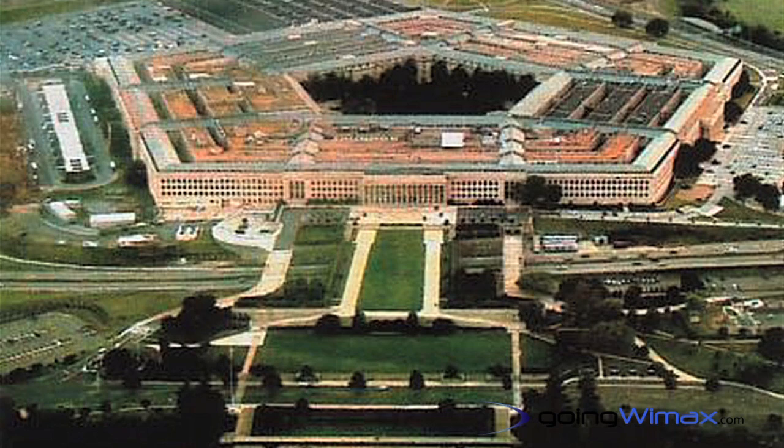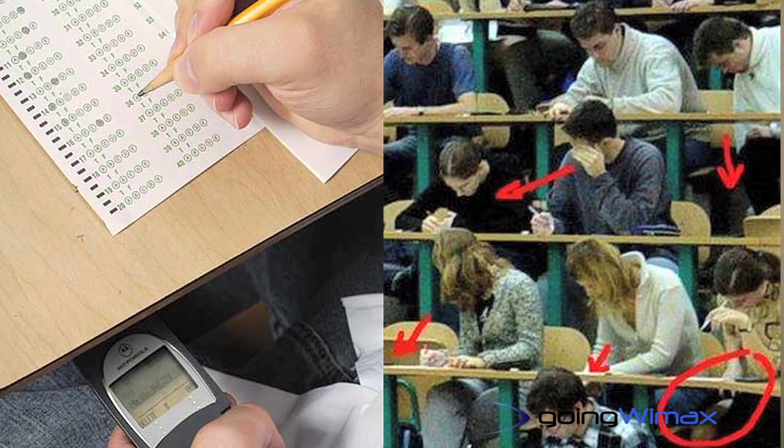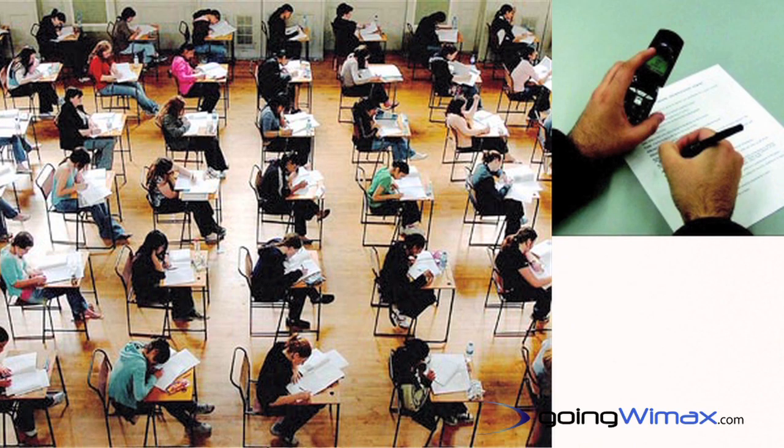Welcome to Berkley Viratronics System's demo of the brand new Bloodhound cell detector for the detection and location of cellular telephone transmissions. This instrument was designed as an aid to curb the use of illegal cell phones in areas where there are no wireless allowed. These areas include many U.S. government facilities, correctional institutions, universities and colleges during examinations, for certification programs or licensing programs.